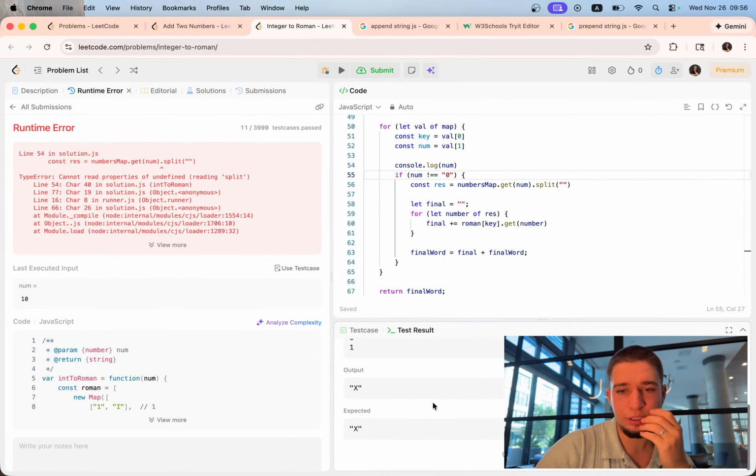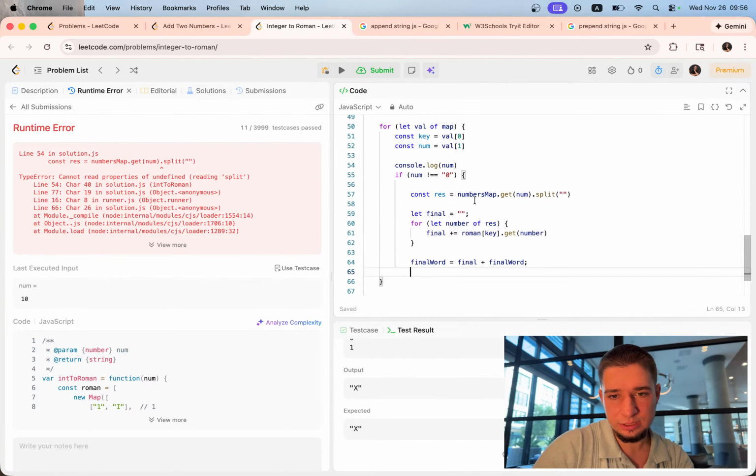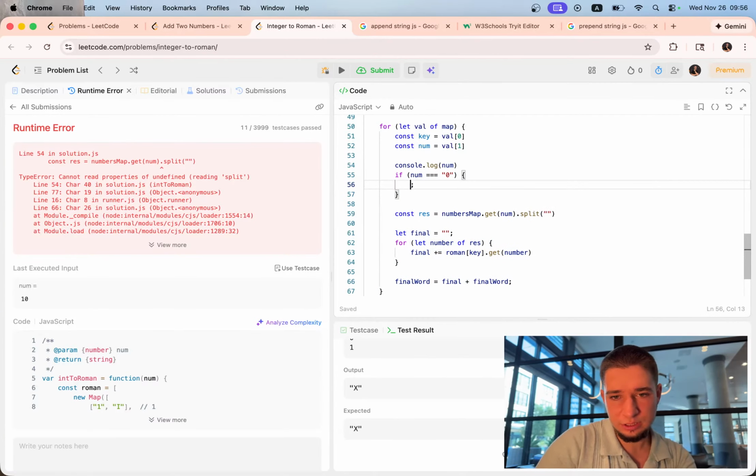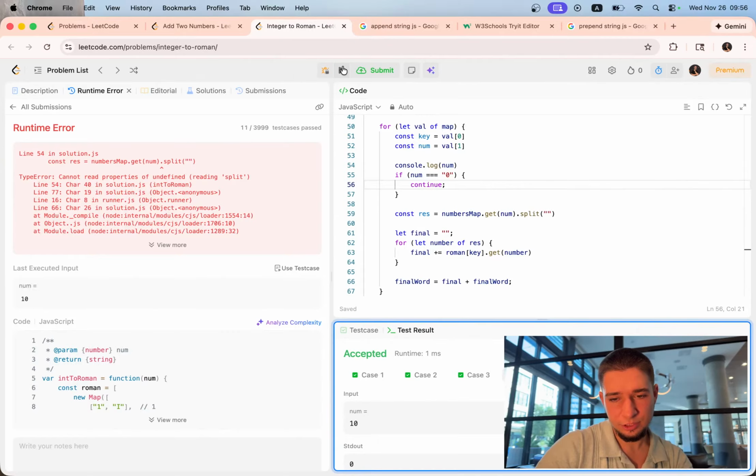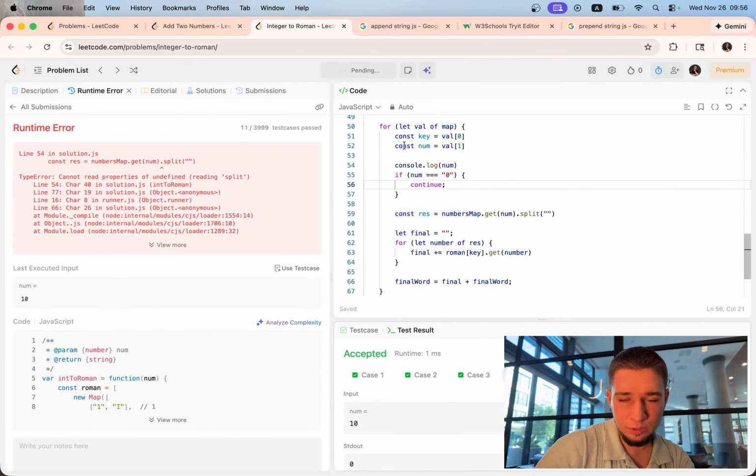I just wanted to continue that, of course continue, not break. But okay, let's have not break, we'll just continue. Right, and let's submit it one more time.